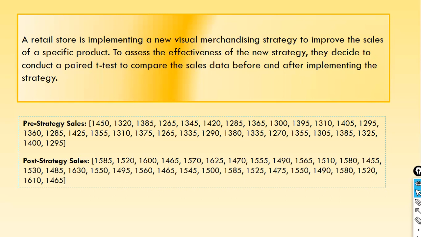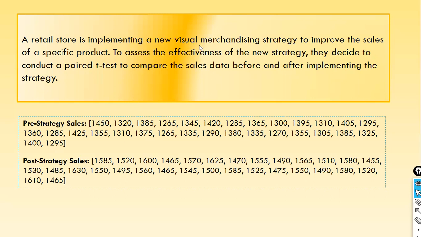So what a specific retail store does is boost its sales for a specific product. They change their store layout. Instead of hiding the new arrivals inside, they just keep them at the entry point itself. As soon as you walk in, you can see, "Hey, this seems to be very interesting. We will have to give it a try," right? So they came up with a new visual merchandising strategy.